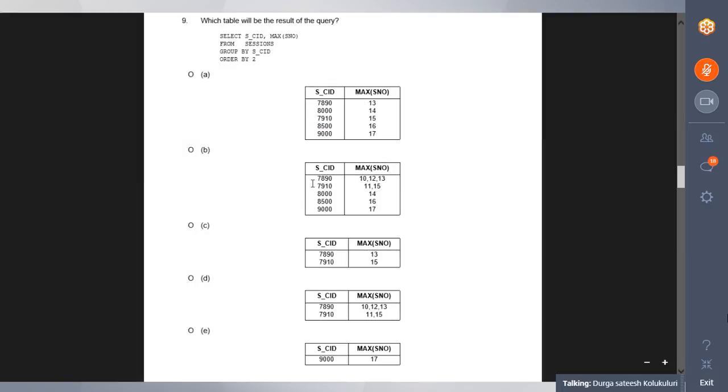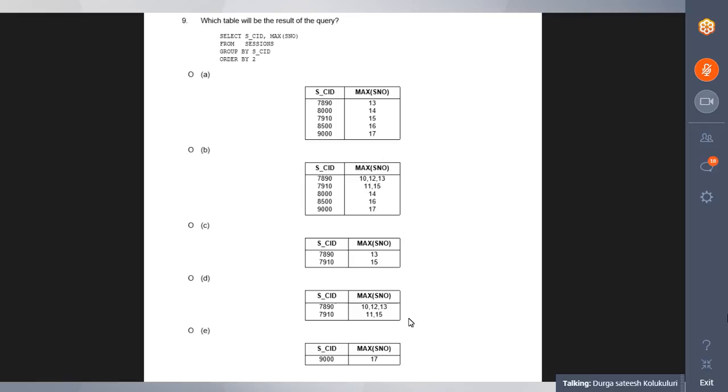Okay. B is omitted for me, and D is omitted for me. Parallelly, looking at this particular data, you can give the answer directly. So this is gone. I think E will not be the right answer, right? Because there are multiple course IDs, and here the output is showing only one course ID. So this will not be the correct answer. So even this will go.